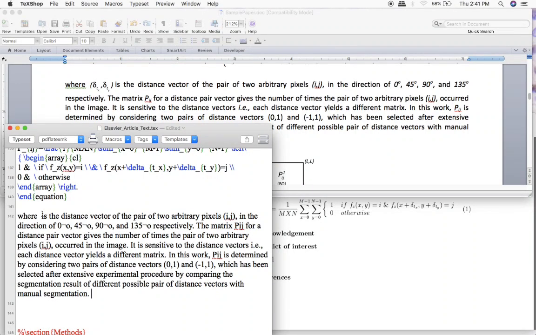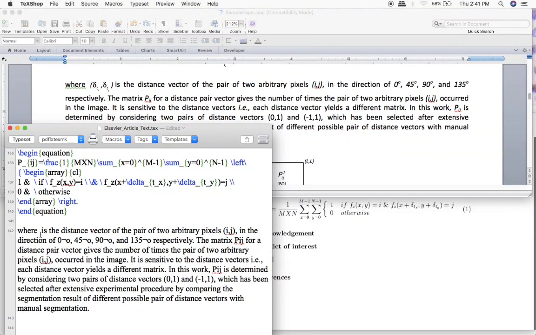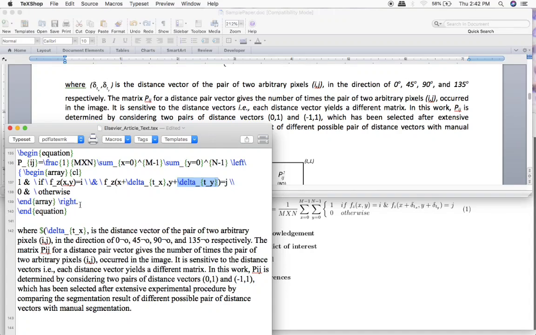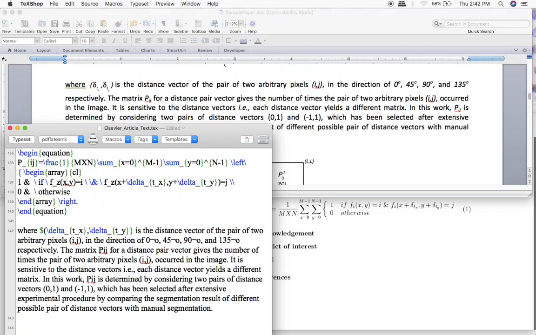Here it is not showing, so I'm using a dollar symbol and bracket open, and then delta t subscript x. We have already encoded this text, so just copy delta t subscript x and paste it here, comma, and then delta t subscript y, copy and paste it here, close the bracket, and then put the dollar symbol.